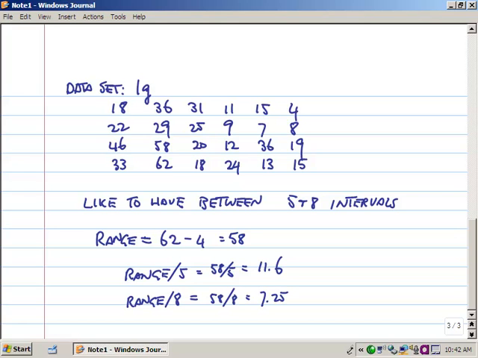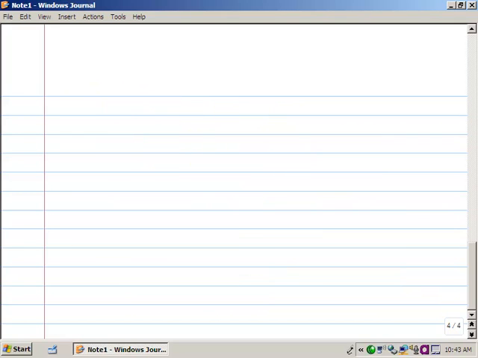What's a nice number close in that range? Well, a nice number close in that range is 10. So if we make intervals of a width of 10, everything would be good. For example, we can go 0 through less than 10, 10 through less than 20, etc. It's a lot easier than going 4 to 15.6, and from 15.6 to whatever. That's too hard to handle. So let's tabulate our data in that form. I'm going to write down these intervals.